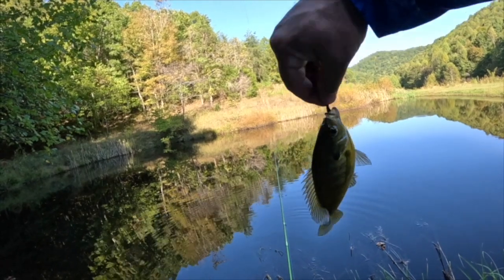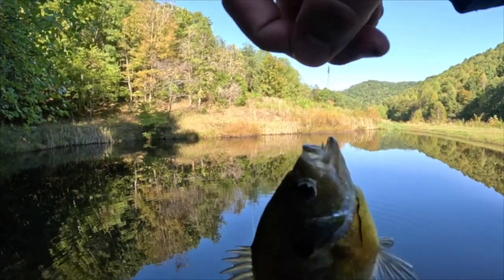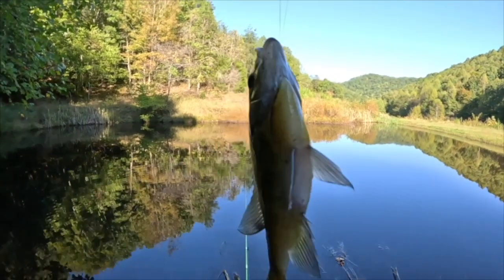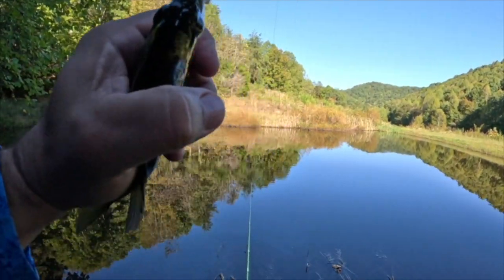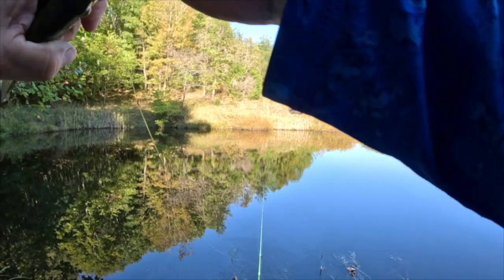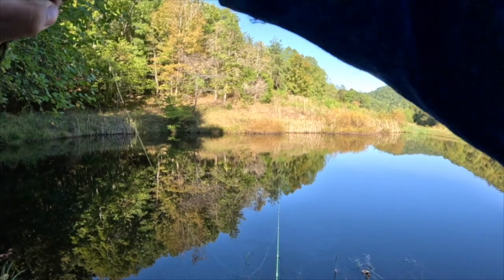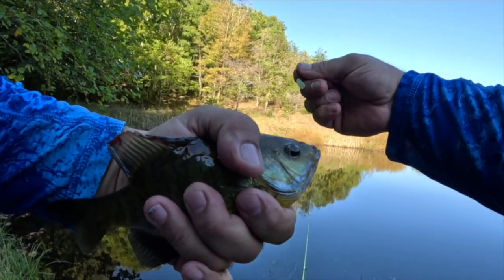All right, look at it, guys. Absolutely inhaled it. That is the moss. It is all the way down its throat. So, I'm gonna be gentle. Slide our finger in there. Pop that out. That's all you gotta do. There we go, beautiful. Go get bigger.